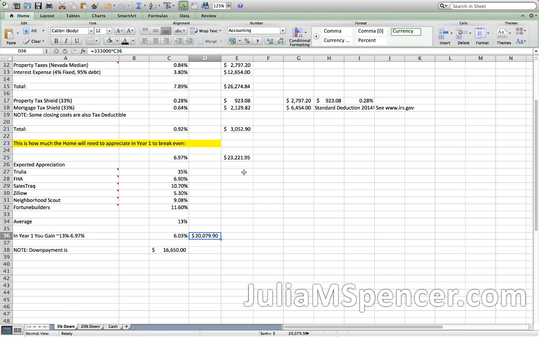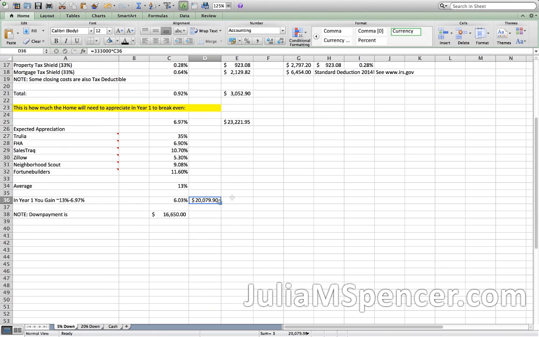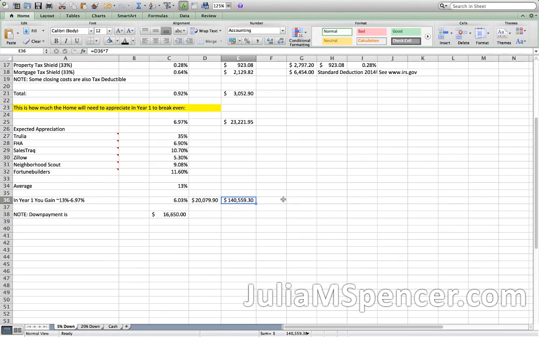I didn't make the calculation out for the next 6 years, but if you did, you would basically take that number and multiply it times 6, or let's just do it times 7, so you have all the 7 years. So you would basically gain $140,000, and that's after calculating in taxes and all the other stuff. So you would still win in this market, and that's definitely assuming that this average of 13% appreciation is true. And that's in the sky. I wouldn't be able to tell you that one way or the other.